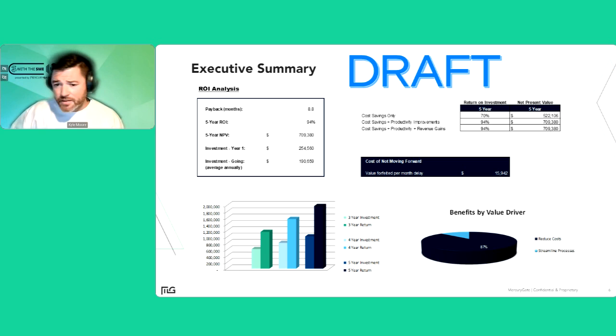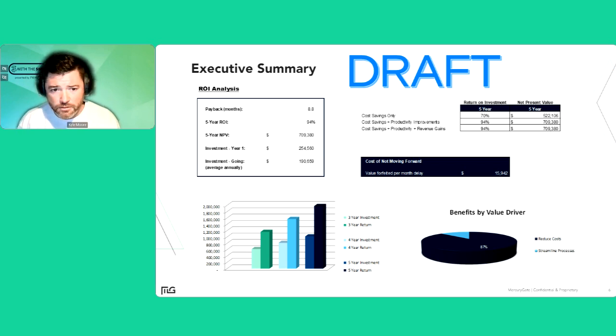Beyond the summary, we come with a bunch of backup data points as well, right? So we're talking about things like ROI calculated over a 3 or 5 year time frame. That's very configurable, specific to what the organization is looking for. We absolutely include in here the cost of not moving forward, or the value forfeited from not going forward with a TMS today. And then, in short, ultimately this output becomes a tangible asset, right? That buying team can now leverage internally in conversations that they're having where the MercuryGate team is not involved.